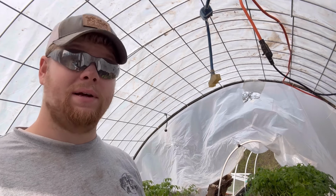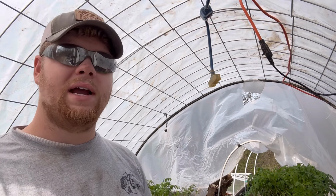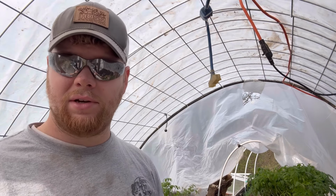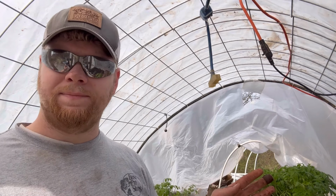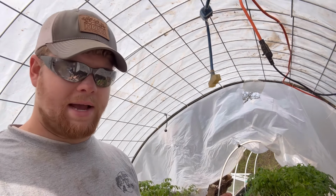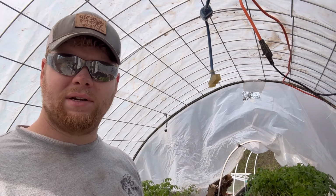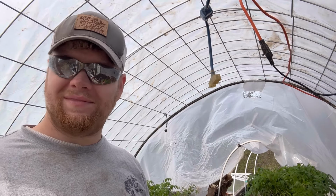And they get pretty big, but if you're gonna let them sit in here for a long time, you can kind of just barely give them enough water and fertilizer to keep them looking good and happy. You give them too much and they're gonna get huge on you. So keep that in mind. Now, I'm gonna go ahead and get the rest of these done, and then we're gonna go check out the in-ground garden and do some of that today as well. So let's get to it.